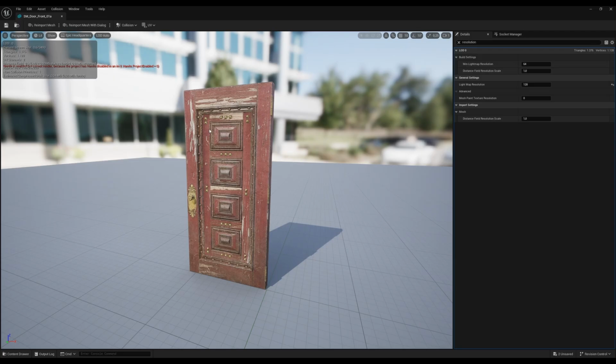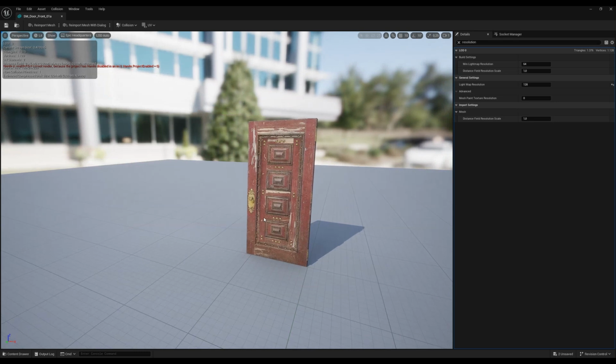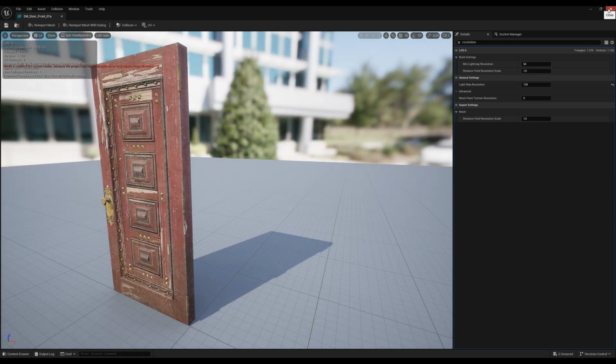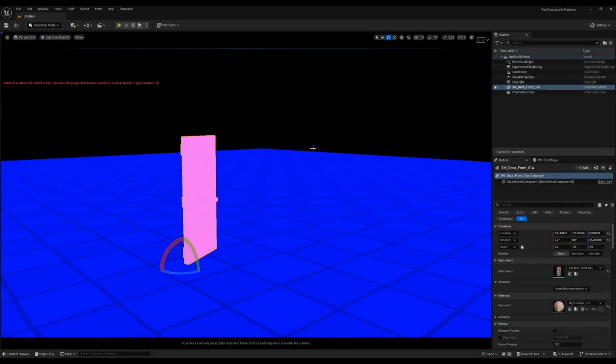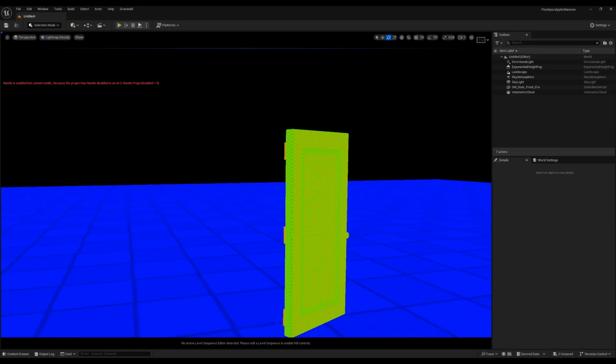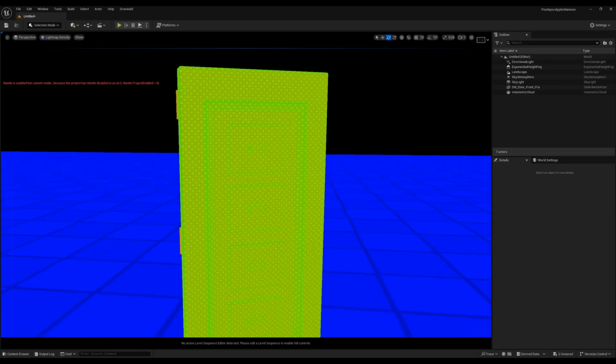Even 64, it depends where you want to have good shadows, or maybe in some spots the shadow is not really that visible or maybe not that important. You can just leave it at 64. So those are resolutions which are pretty fine. But of course it depends on your mesh, how complex the mesh is. So when we go back, let me click on empty space. You can see now this is almost green. It's like green, yellow. But you can see this is a lot better now.